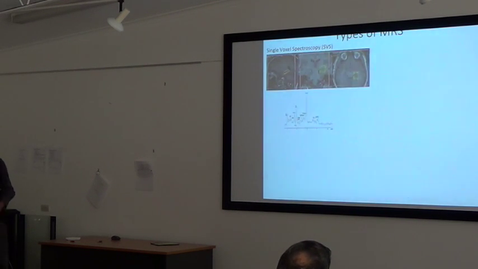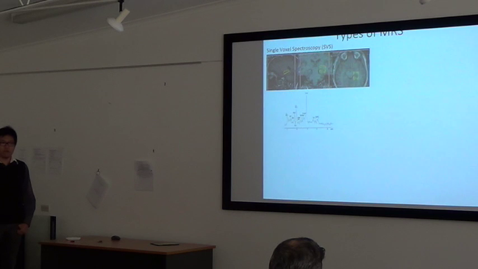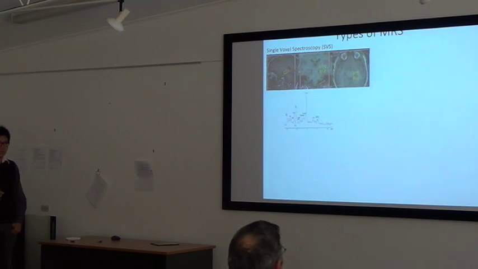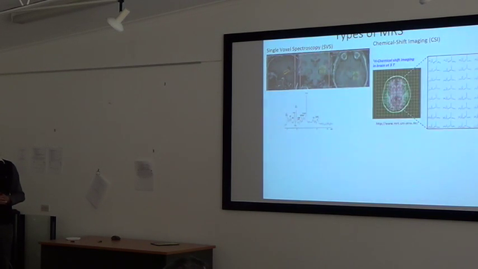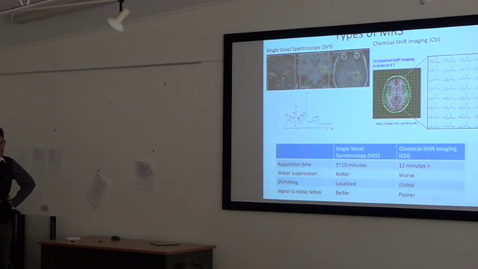But there are two types of spectroscopy. First is single voxel spectroscopy, which I'm going to talk about more later on. That means you select a region of interest on which your hypothesis is based, and you place the voxel there and get spectroscopy from that region. The second one is chemical shift imaging, where you scan the whole slab, separate it into big voxels, and get spectroscopy for each voxel. As you can imagine, CSI is going to take more time, but of course the trade-off is getting a better signal-to-noise ratio.